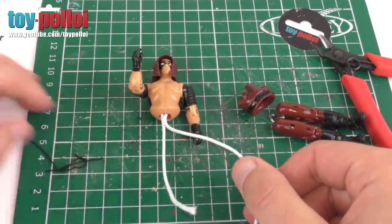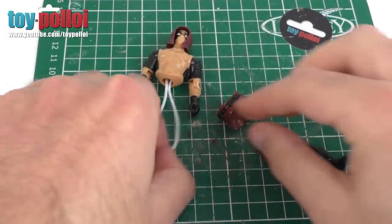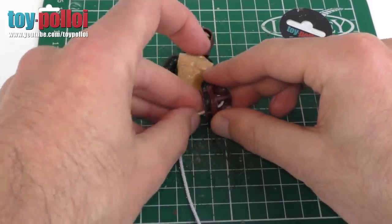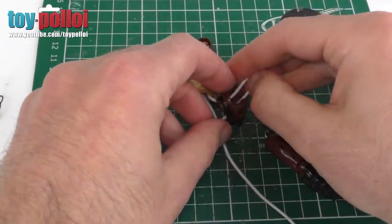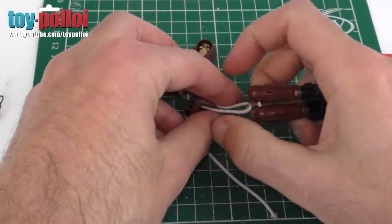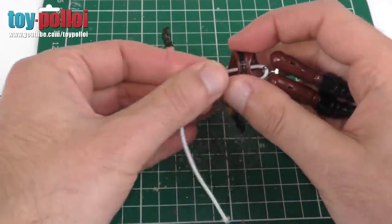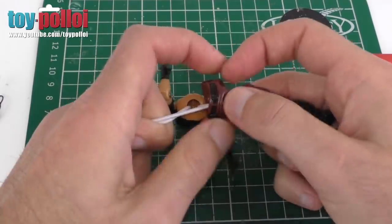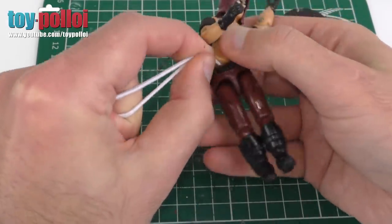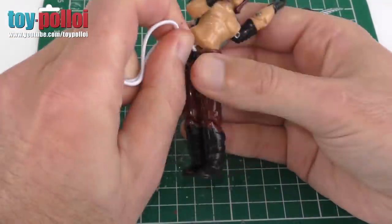This is what we're going to use instead of an O-ring. Now we need to hook the elastic onto the hook that holds the legs together, so I can just pass this piece of elastic through the pelvis. And we can hook that on and then start pulling that through. You want to keep a bit of tension on this because it does have a tendency to unhook at this stage. And now if I start pulling the elastic taut, you'll see that the body is pulled together.